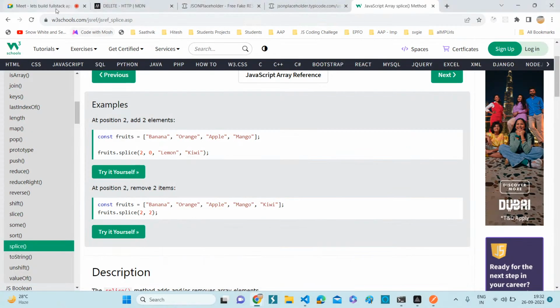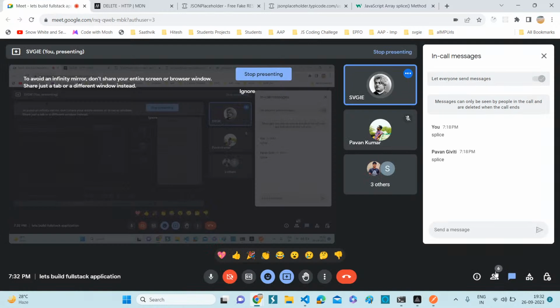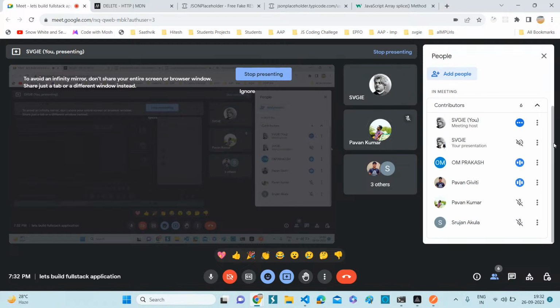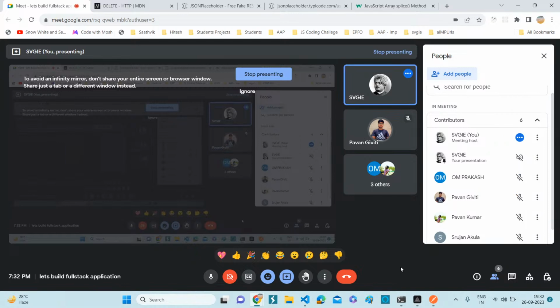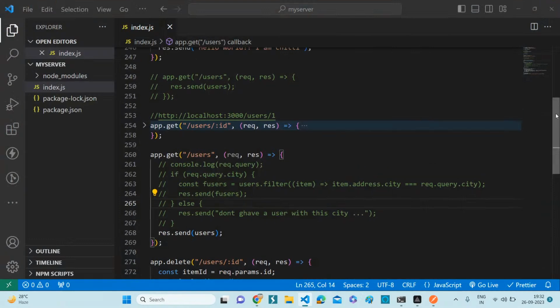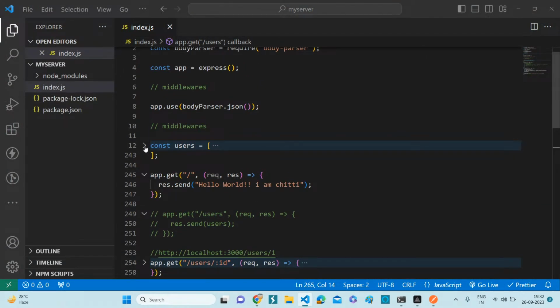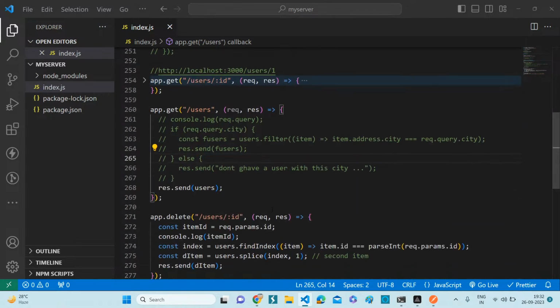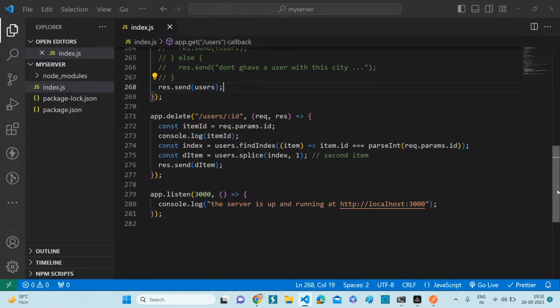Now tell me, do you understand clearly, or can I explain one more time? Yes sir, understood. Everyone should say yes or no. Understood, sir. So now practice now itself. Just take 10 items. Don't take a simple array. Just take users details from the JSON placeholder and construct the route. Delete route and at the same time get route, and I will check each and every student's submission. So please complete now itself.